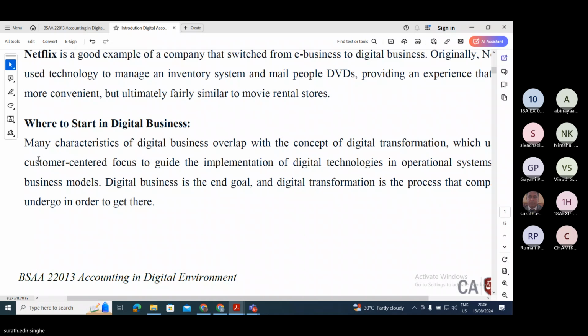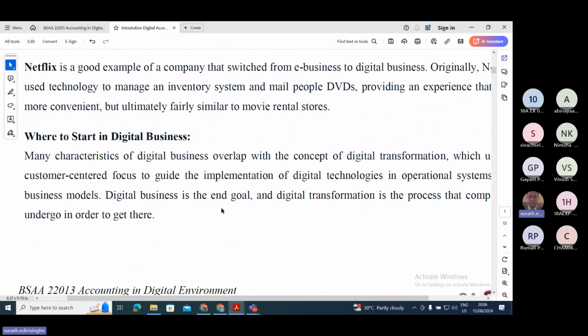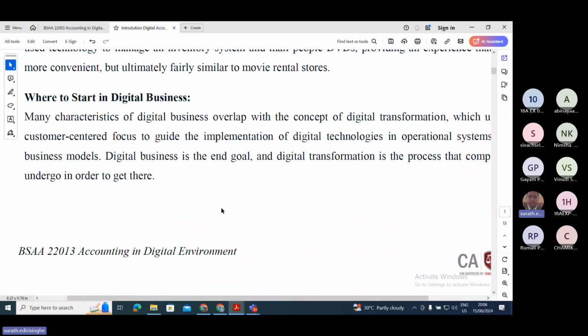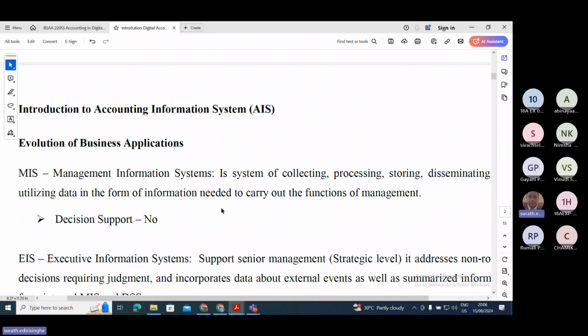Right. Now, I hope that you are getting the basic understanding of digital business, digital accounting elements, and digital transformation. Now I'm moving to the accounting section a little bit.